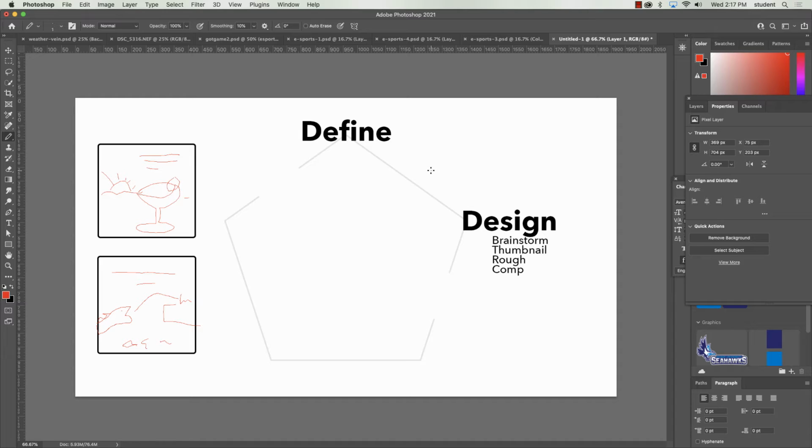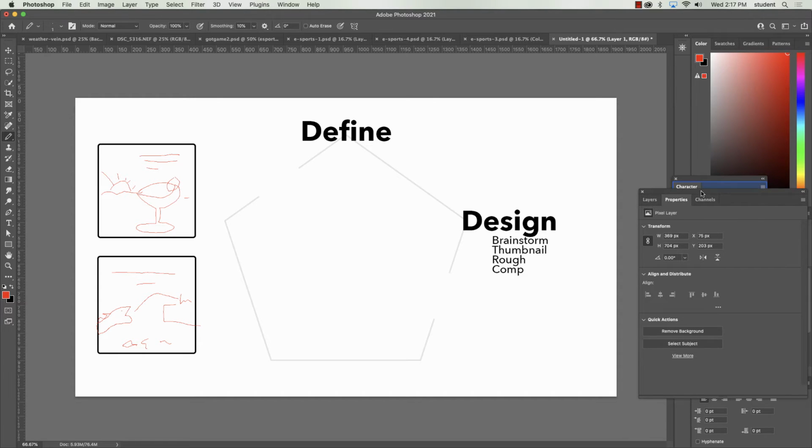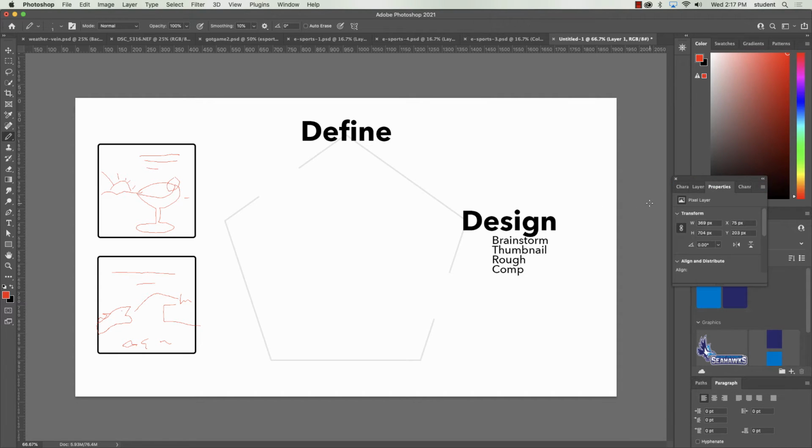And then, what else can I do? How else can I do this? I didn't set a number of thumbnails that you should do on your projects. I also know that as students, you will probably say, oh, I can do it quicker and easier if I just jump onto the computer. You can't.